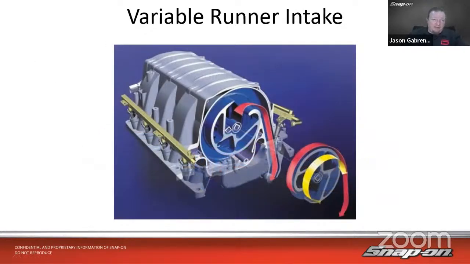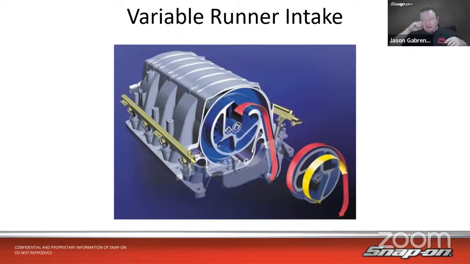Here's the other BMW system, the BMW DIVA system. The last one was DISA. This one's DIVA, a continuously variable runner intake, so this is essentially infinitely variable. We have the external part of the intake, and we have this ring in the center. You see how it's like a little weird-shaped wheel. It's on a rod, and that'll turn depending on which way it turns and how much it turns. It changes the geometry of the intake, and it can change it by however many degrees it wants to, up to whatever the limit is of the system. But it's able to reshape the intake manifold just by doing that.